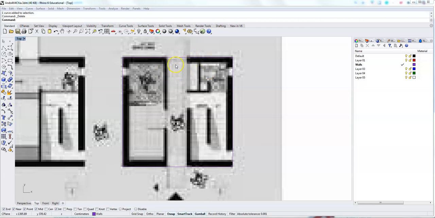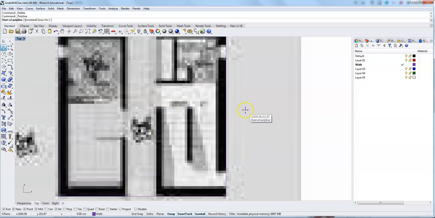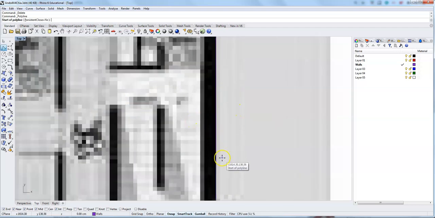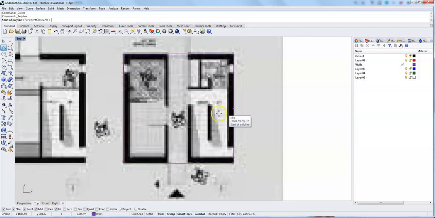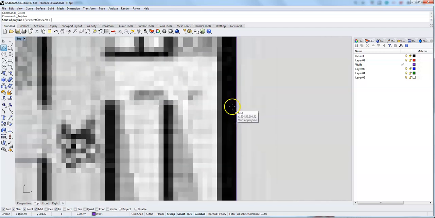Okay, so we've scaled this up to be 4 by 4 meters, 400 by 400 centimeters. Now we need to get a sense of how thick these walls are. If I come to my midpoint here, with mid turned on, and click and drag a polyline, you can see in that little guide that shows up that I'm at about 25 centimeters for the width of these exterior walls.